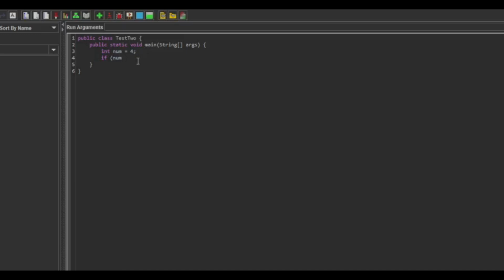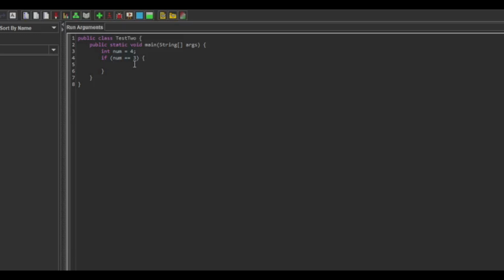And then we're going to put right here, if num equals 3, just to put a condition in here. As you see, we use double equals instead of a single equals because we're testing if the value in num is equal to 3, not assigning the value. That's important to keep in mind. Double equals checks, normal equals assigns a value.